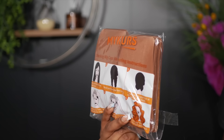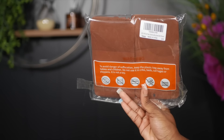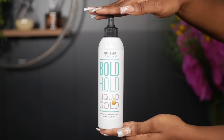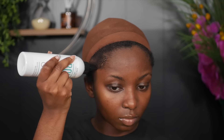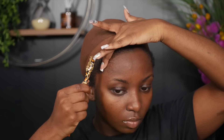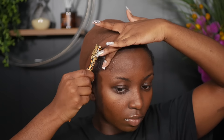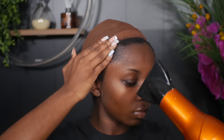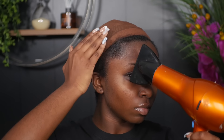Starting off with this install, we're going to start with the ball cap method. This is a bunch of wig caps that I got off of Amazon — I'll leave the link down below. I got it in dark brown. I'll be using my Hair Diagram Bold Hold Liquid Gold to lay down my edges. I like to work in sections using my baby hair brush to brush that gel into my hair, blow drying on medium heat, and I'm going to do that for all the following sections.